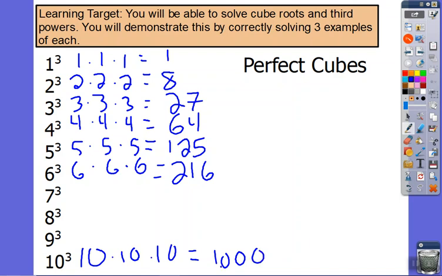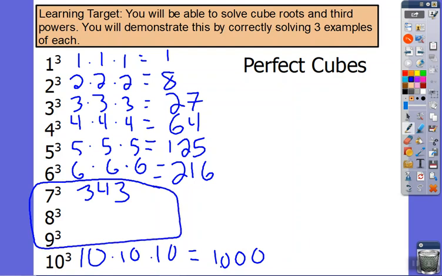We could go to a calculator and get these other ones. For example, 7 times 7 times 7 is 343. But I have never seen these ones come up right here. And if they did, you could just use a calculator to figure out what they are. These are the ones that you should be able to calculate yourself or be able to recognize.